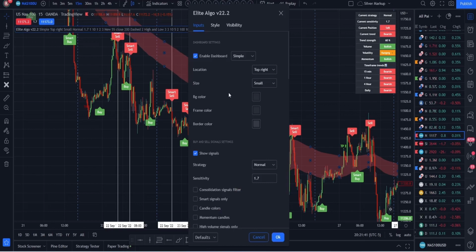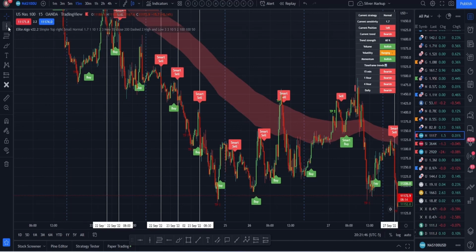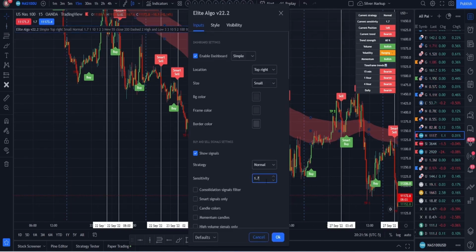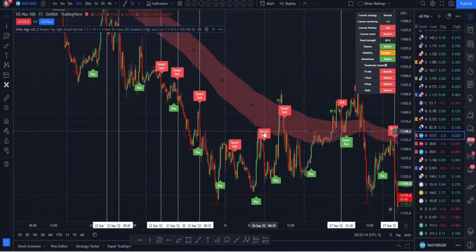Now, what I see is I think I would want to take it up just a little bit as I get into here, because I see that I get a couple later entries right here. Still is pretty decent, but you get a couple later entries here. You don't have to make it perfect, but if you feel like you're getting too many, if you're getting some false signals, you want to take the sensitivity and put it back up. So I'm gonna do 1.9, just a little bit more, and see if some of those trades actually disappear that I want to disappear. Okay, perfect. So that actually does what I was looking for.